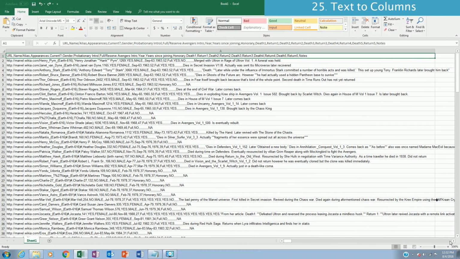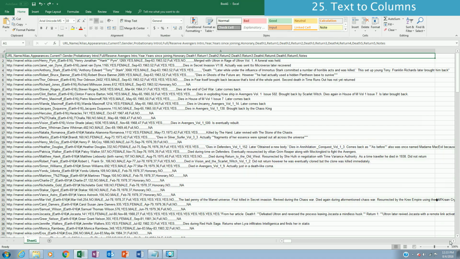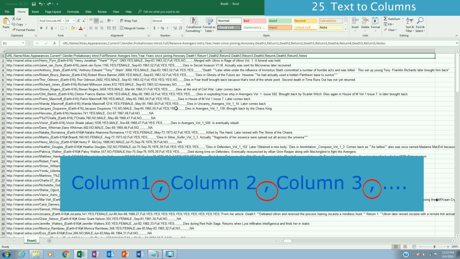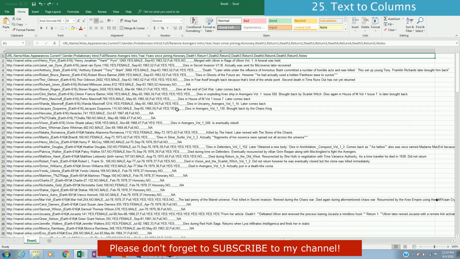Sometimes you will have to deal with data that are not formatted the same way as you expected them to appear in Excel. So in this case, I downloaded data from the internet, which is in the format of CSV, which stands for comma separated values, or a comma separated delimited text file. What it means is that each of the columns is separated by a comma. So in order to solve that problem when you copy your data in Excel, make use of what we call the text to columns feature.